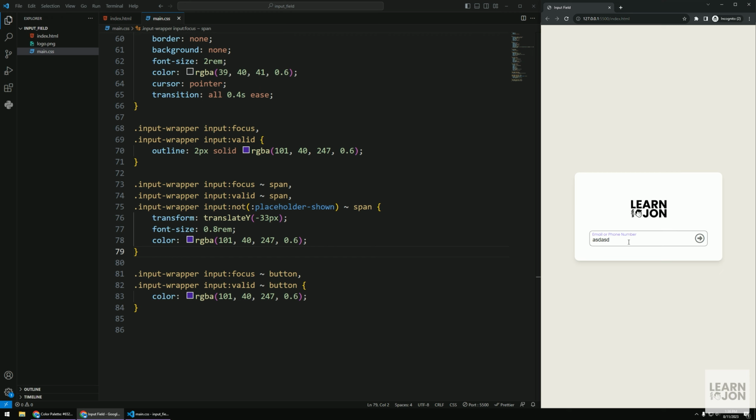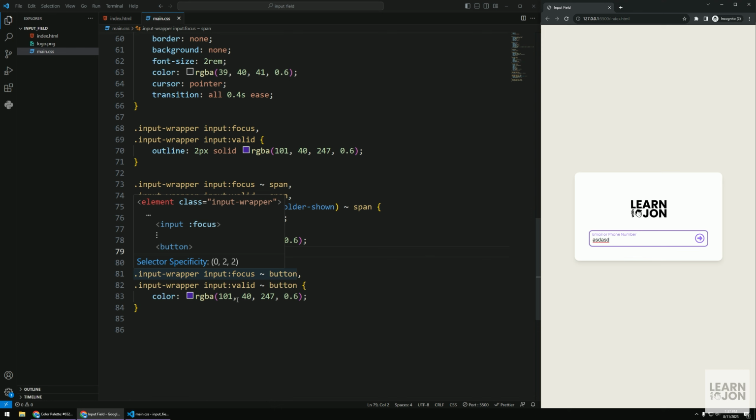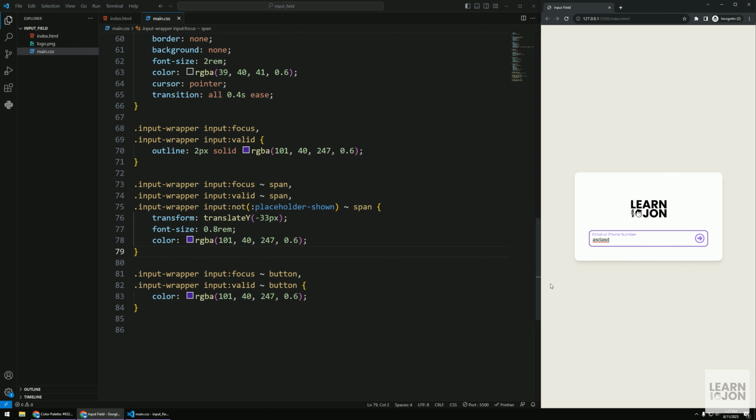Now, again, you can play with this around. We could add more lines to say this is not valid. But we cannot check if it's valid by CSS. We need to use JS, but for now, I think it's good, right? So if there's nothing, it's all kind of black or gray. If you focus, it becomes this color and the text goes up. If you type something and click outside, it stays up there, whether it's valid or not, because we're saying if there is anything in there, keep that span up there.